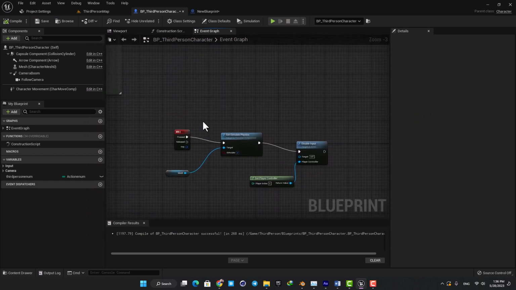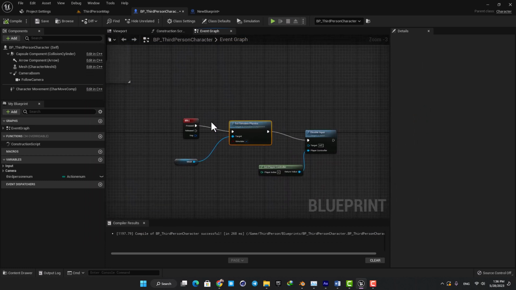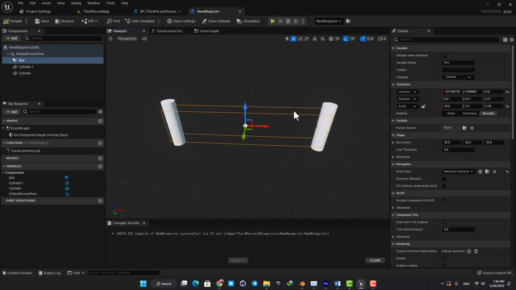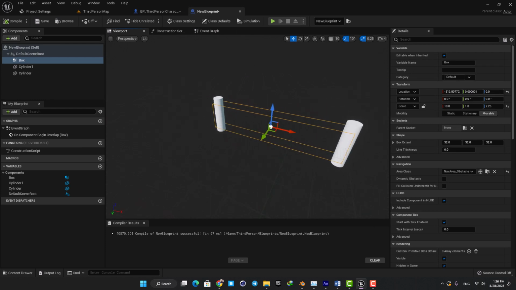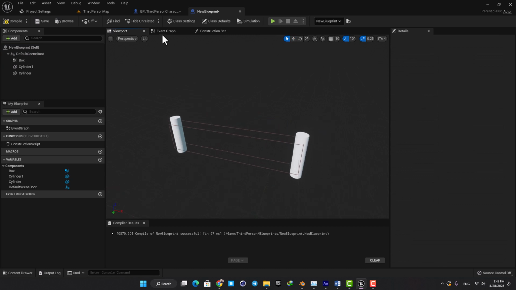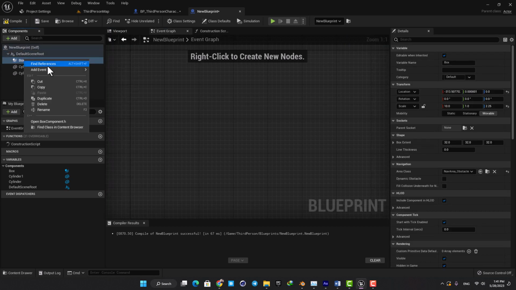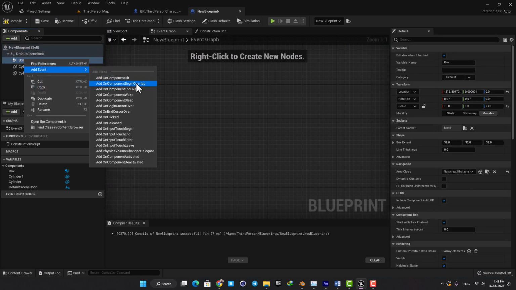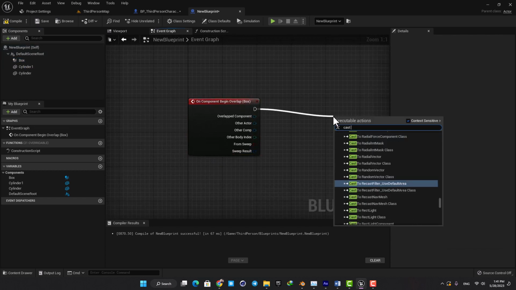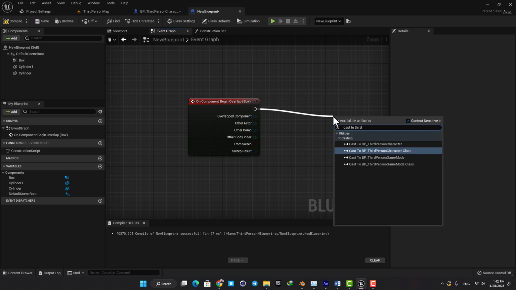There are other ways to trigger the simulate physics function as well, and you can use it in different ways. For example, here I have made a blueprint which consists of two columns and a box collision in between. I want to activate the simulate physics function when my character wants to pass this gate. In the gate blueprint, right click on the box collision and hit on component begin overlap. Then cast to third person character so we can talk to it and connect the other actor pin to the object input.